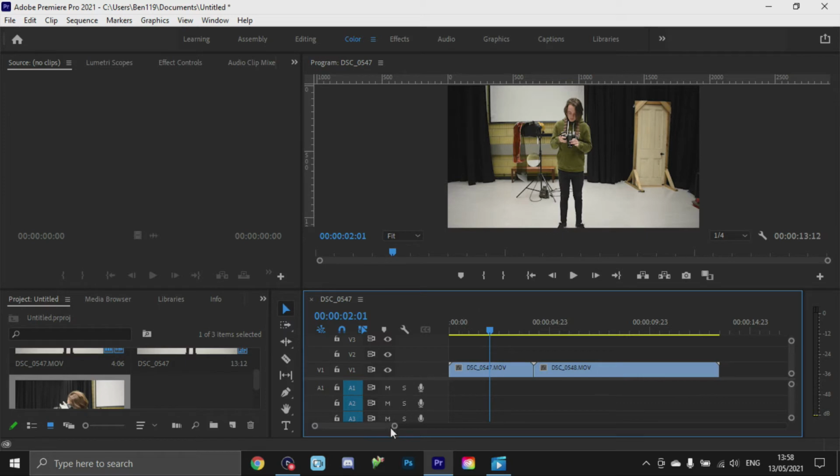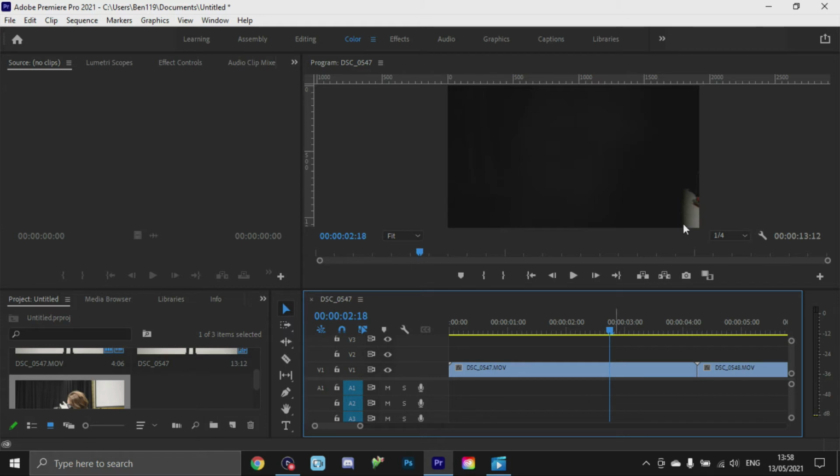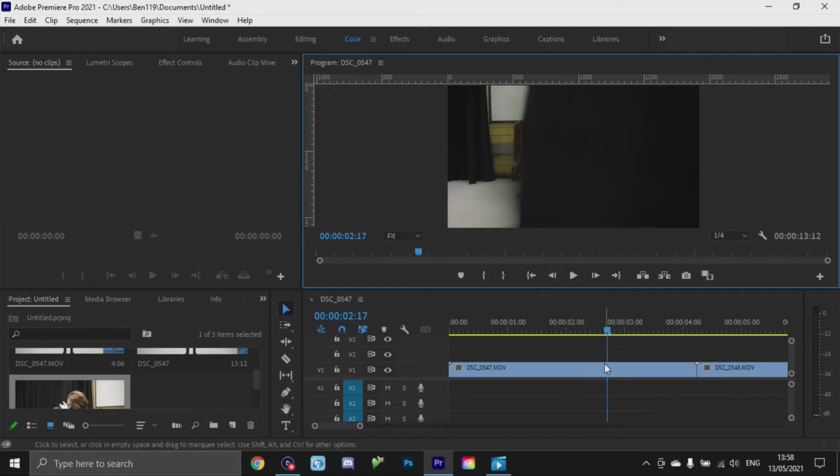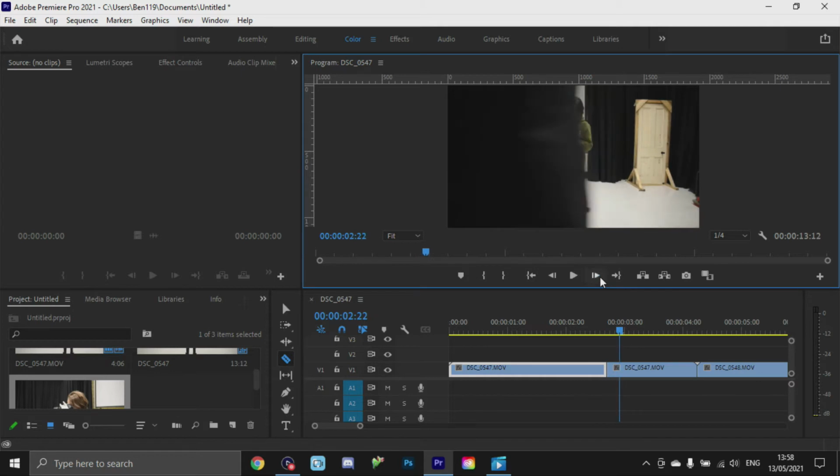So once you've done that, you just want to zoom your timeline in, and you want to go onto your first clip here. I'm just going to go to the point. As you can see, someone's walking past the shot. So right here, this is where you're going to be doing your editing. So you want to go one frame back. So as you can see, I'm right here. And I'm just going to use the razor tool. So I'm just going to cut right here. And we're basically going to be editing all of this here.